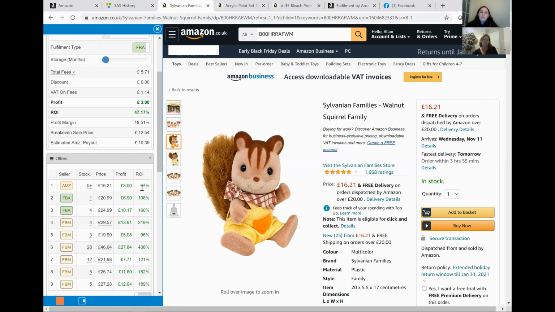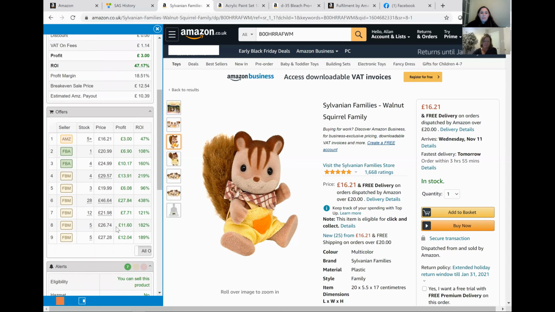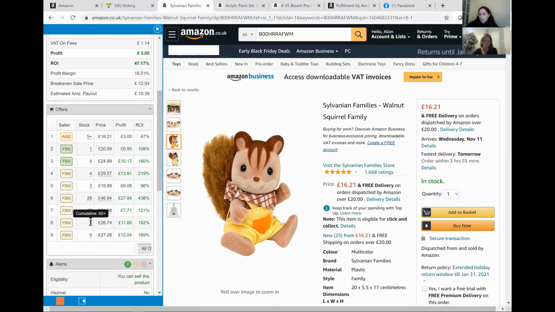If I'm using the offers panel, sometimes I'll use it to make a decision whether to drop my price. If you have a look at number 8 and number 9, although the 2 FBMs, you only have to drop it 40 odd pence, and you'd only lose 35p in a sale, and you leapfrog that person. Sometimes you only need to drop like 10p, and in terms of your profit, you might only sacrifice 3p.